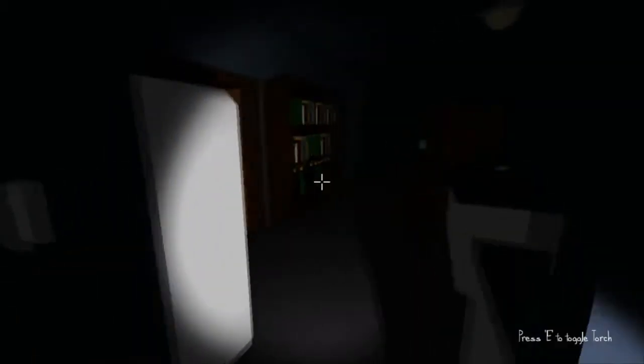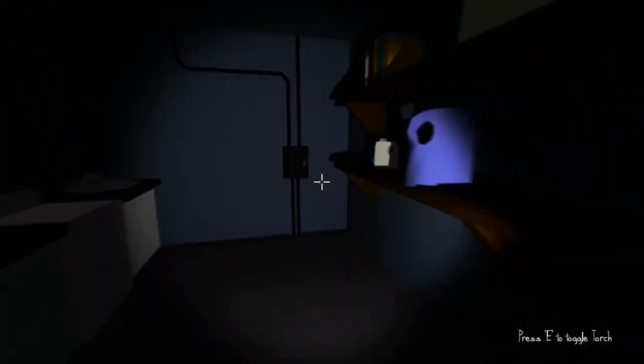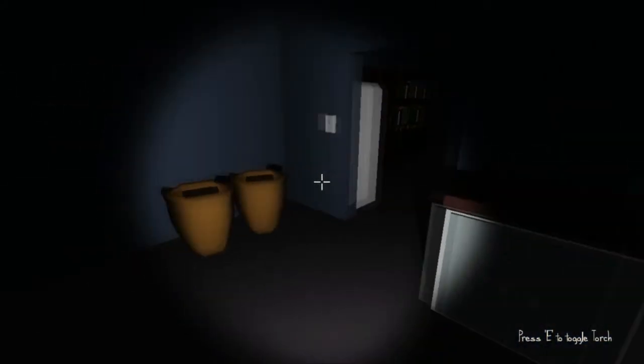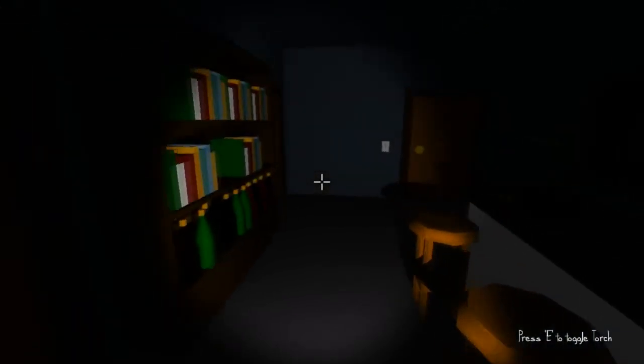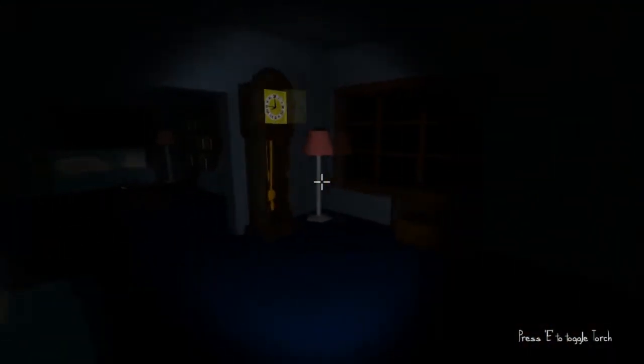A key. Office key. I have a feeling that'll come in handy. What's through here? Have I been through here? No, but... Ooh, a fuse box. I didn't notice that before. Can I do anything with that? I'm not going to touch that. I have a feeling I'm going to screw everything up, and the alarm's going to go off, and I'm going to lose... I'd like to do this in one run.